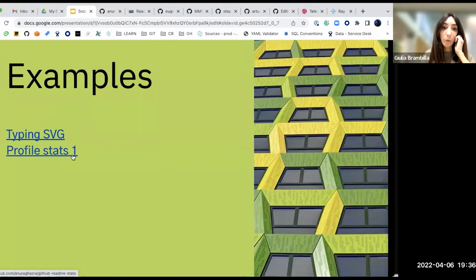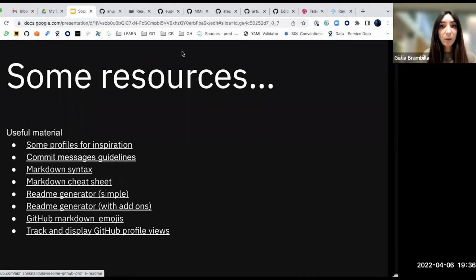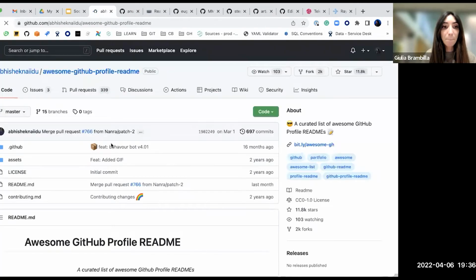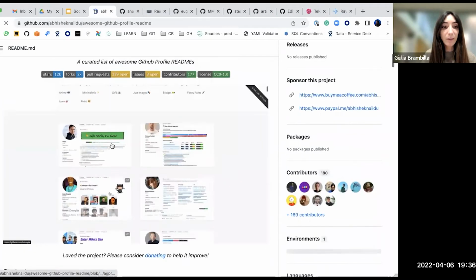So these were just a few examples of a couple of tricks that you could do, but as I said before, feel free to customize it as you prefer. Later on, this is the last slide, I have included a few resources for you. This is a repo that hosts a lot of very interesting profiles, and the nice thing is that they are divided by category.